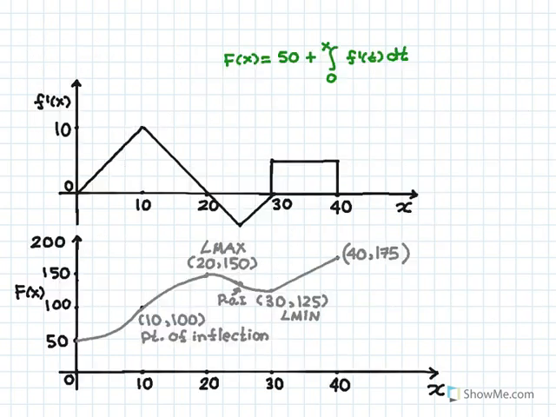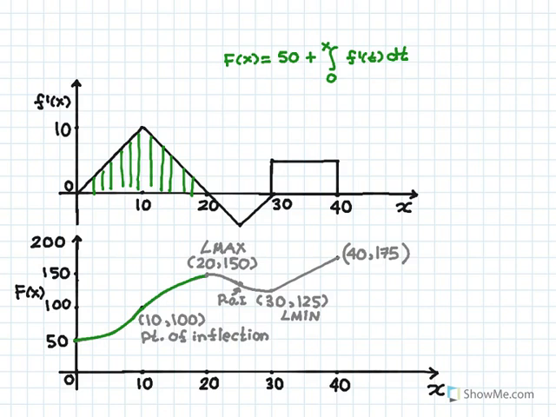All right, so now let's look at graphing the antiderivative. So here we have both graphs. We have the derivative graph and we also have the antiderivative graph. You will notice something. Capital F of 0 is going to be 50. That's our starting point. And you can see how the derivative graph is increasing at an increasing rate. So the derivative graph is increasing. That means the capital F of x is increasing at an increasing rate. And that's what's happening here. And that means capital F of x is concave up. Now, from 10 to 20, you can see how the derivative graph is decreasing, I should say. And that causes the antiderivative graph to be increasing at a decreasing rate.